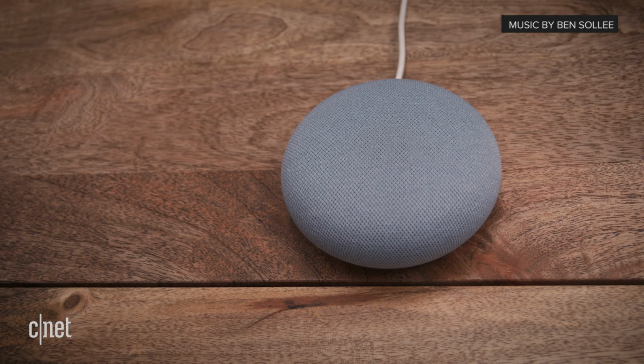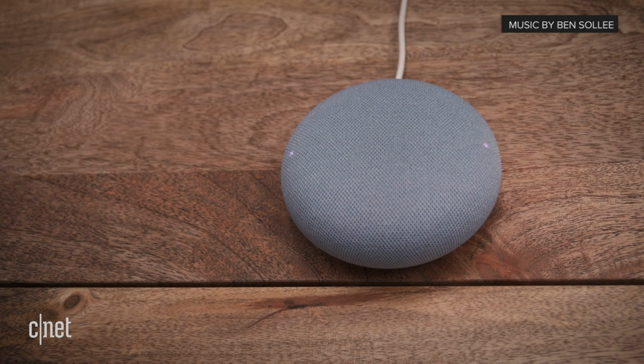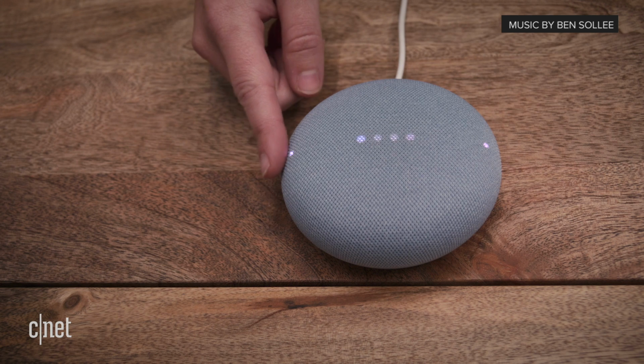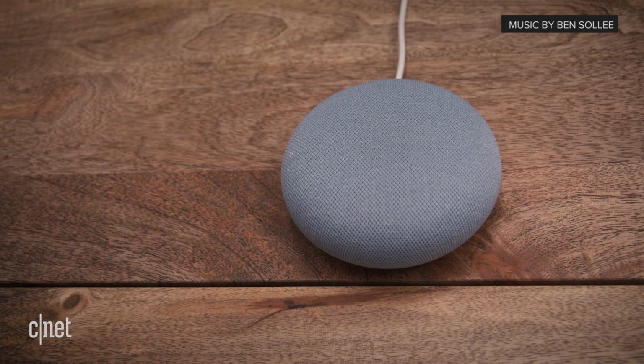So Google also added something called ultrasound technology, and that senses when my hand is close to the speaker. So if I come closer like this, these 2 LEDs will light up, and those tell me where to touch for the volume. So I can turn it down or back up. And like we talked about earlier, you can also pause and play music from the top now. So I can tap it here to pause it, tap it again to play it.